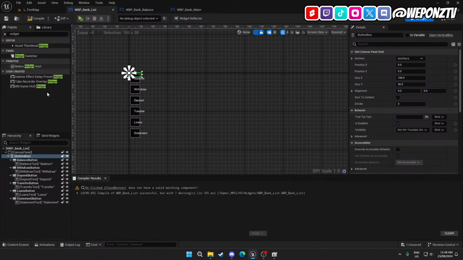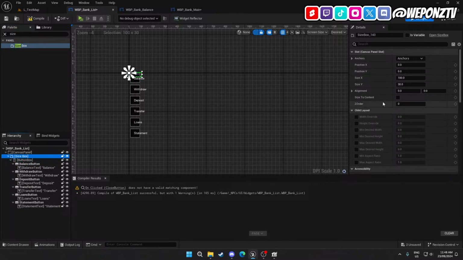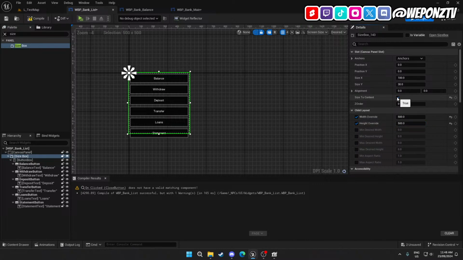That's right, I'll put them into a size box. Let's do a size box. And then this bad boy goes into the size box. And the size box will just make it a, I don't know, a 500 by 500 maybe. Let's do a 600 by 600.